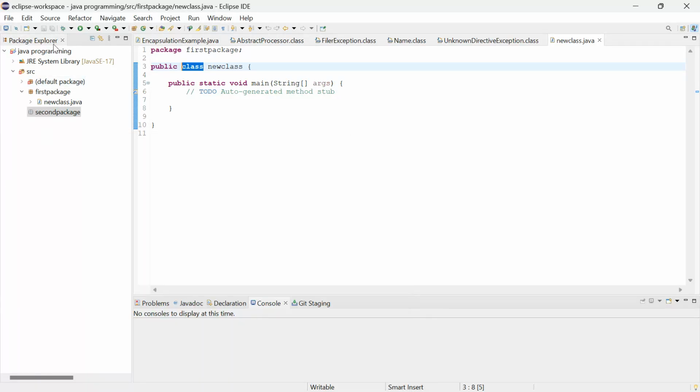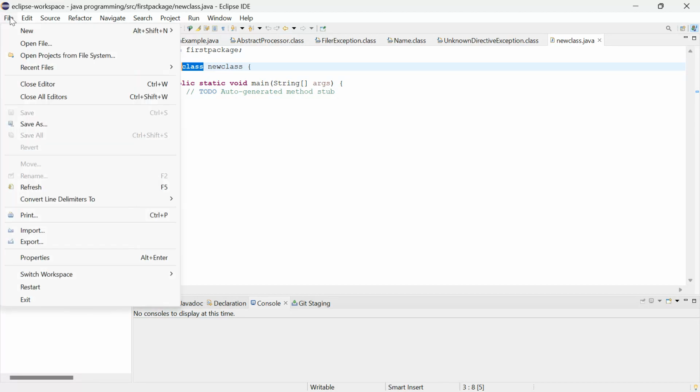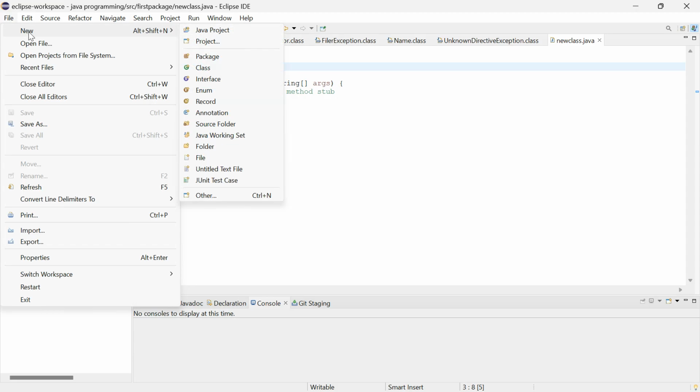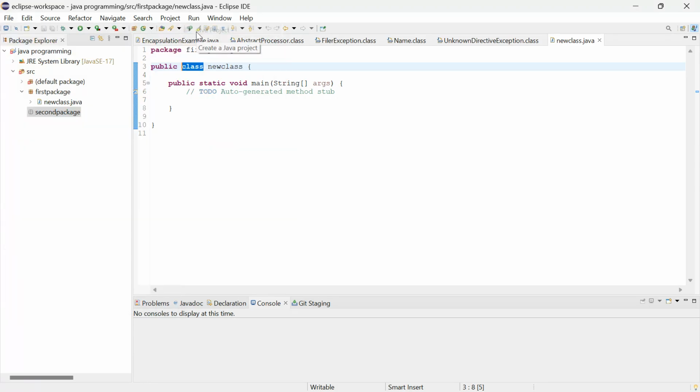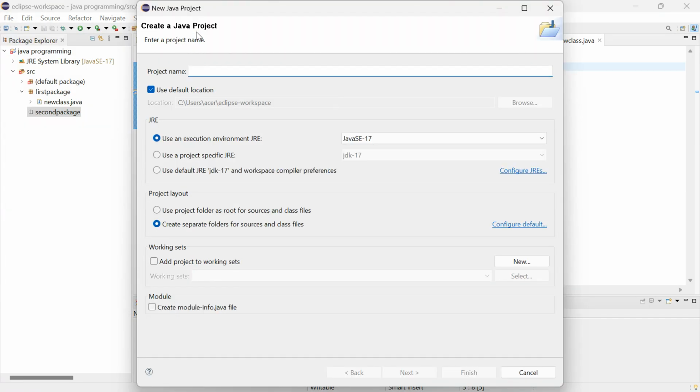Okay, guys, some of you are getting something else. Let me show you something. When you have installed Eclipse on your laptop, you will get a blank page. How to start now? Simple. Click on the File button, go to New, and create a Java project. Give a name now.